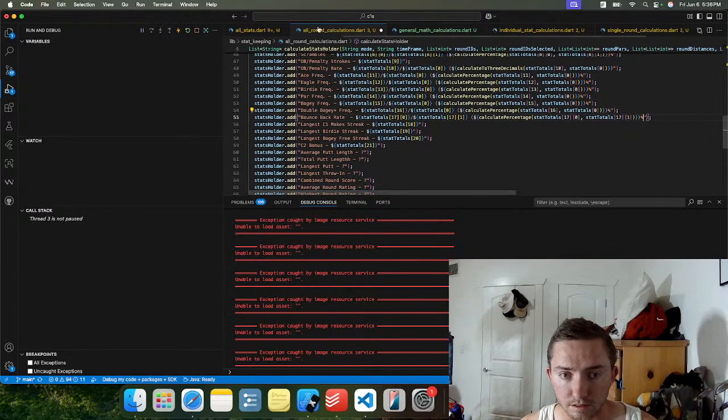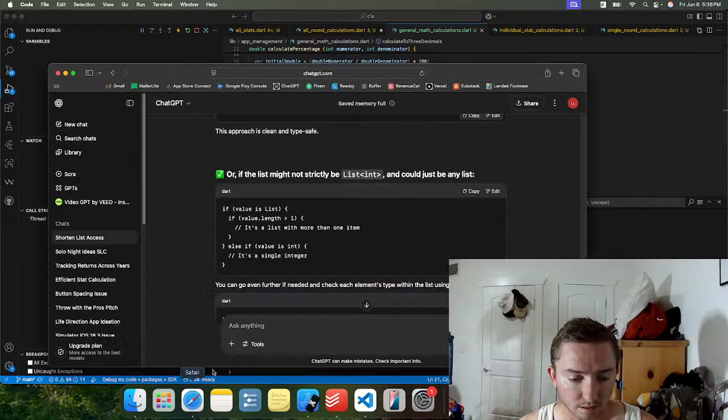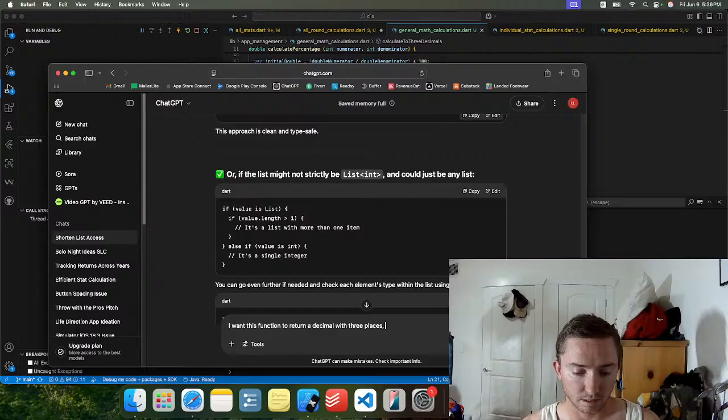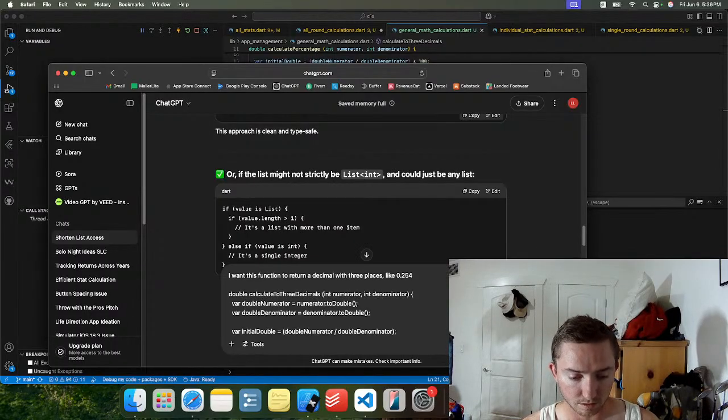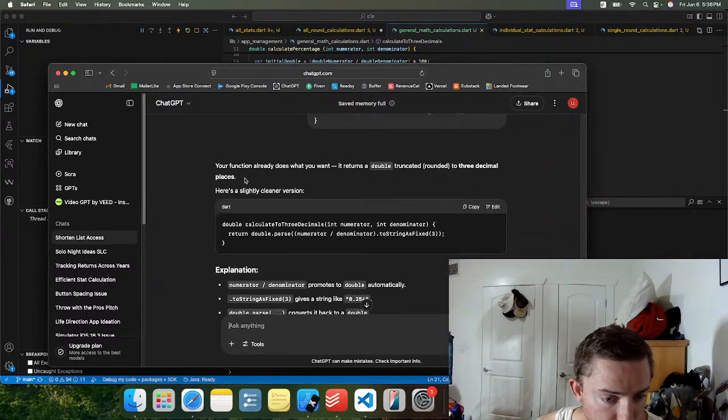C2 bonus. All right, let's go grab this. I want this function to return a decimal with 3 places, like 0.254. It says it already does.